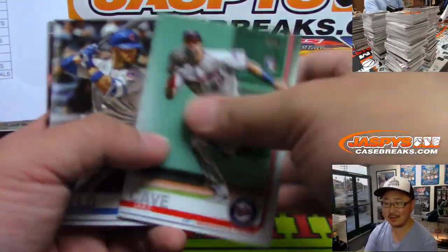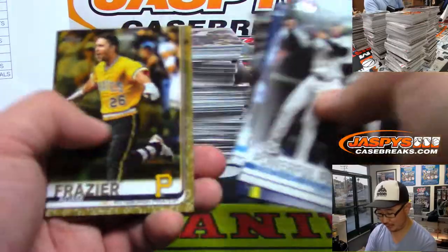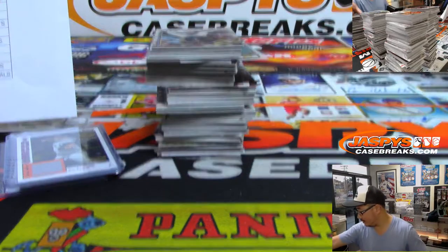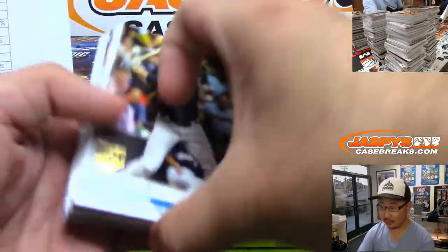Wait, didn't they extend Goldschmidt, though? I guess that's why I'm hesitating on the Cardinals moving Goldschmidt. But I think that division can be had, just because they're going to beat up on each other all season long.